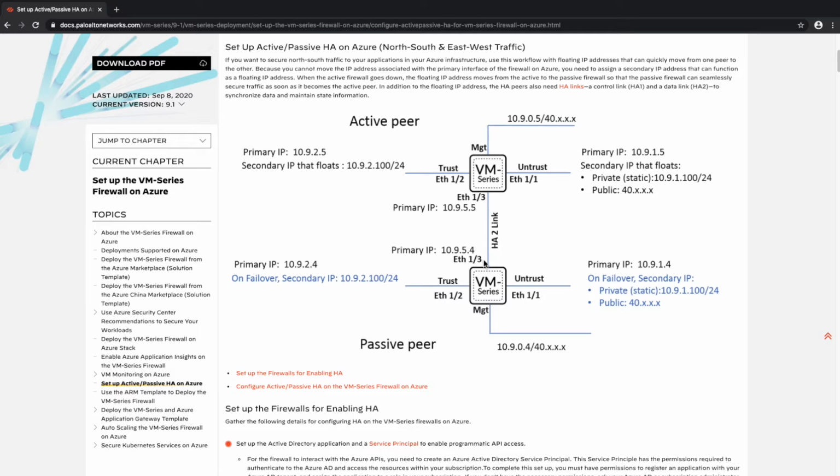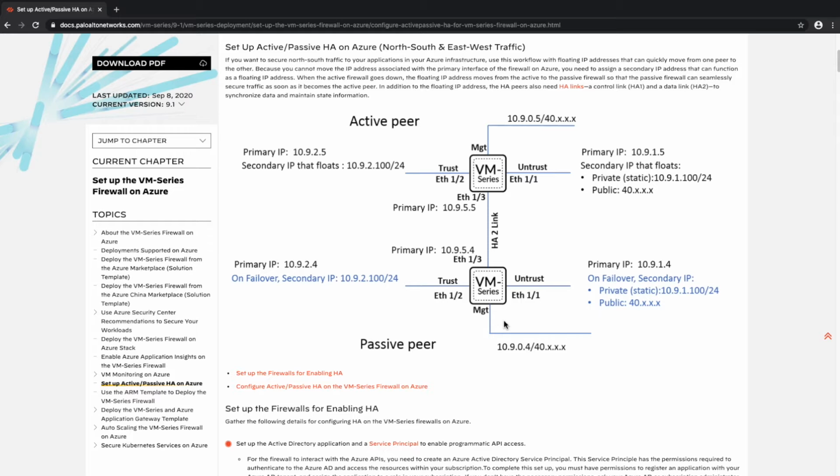This does only session synchronization, right? Keep in mind, this is the link responsible for session synchronization between the two firewalls; it does not have anything to do with configuration sync or heartbeat, right? The second is the management interface. When you deploy that, it's going to come with a public IP in the whole environment, so you can keep the public IP on this one and this one for initial configuration, and you can later remove that. I'm going to explain how you can remove that later in the video, right?